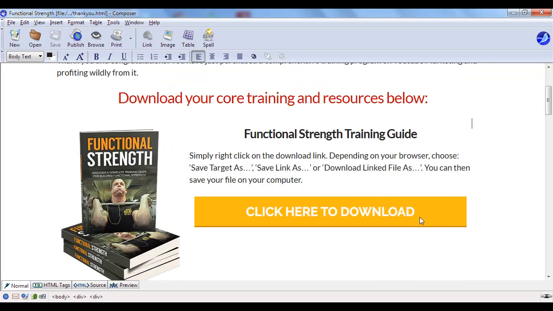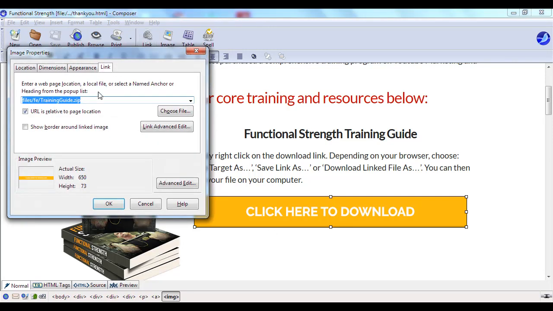Now if you're going to keep it as set up, you can just leave it. Otherwise, if you've modified your PDF or something like that and you want to have a different download, what you can do is select the download button, come up here to link, and then you can enter the download URL in here.